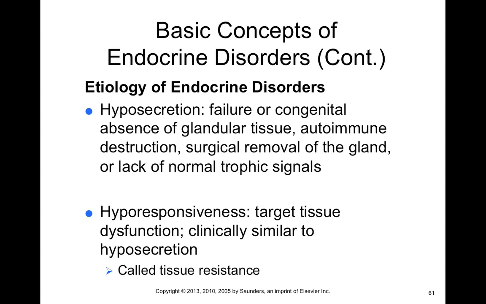This could come about where a receptor might be blocked. Like what if there's a drug or an antibody that blocks a receptor? So you might have a sufficient amount of hormone present, but if that receptor is blocked, then it won't have an effect. Or what if you have tissue resistance where cells start to downregulate their receptors? Remember we talked about how if the signal's really loud, right? If you get a lot of hormone being released, cells can start to downregulate their receptors. They can start to remove receptors from the membrane, which means that with fewer receptors, you have a weaker response to that hormone, and we can call this tissue resistance. We'll talk about some disorders of tissue resistance in a little bit.